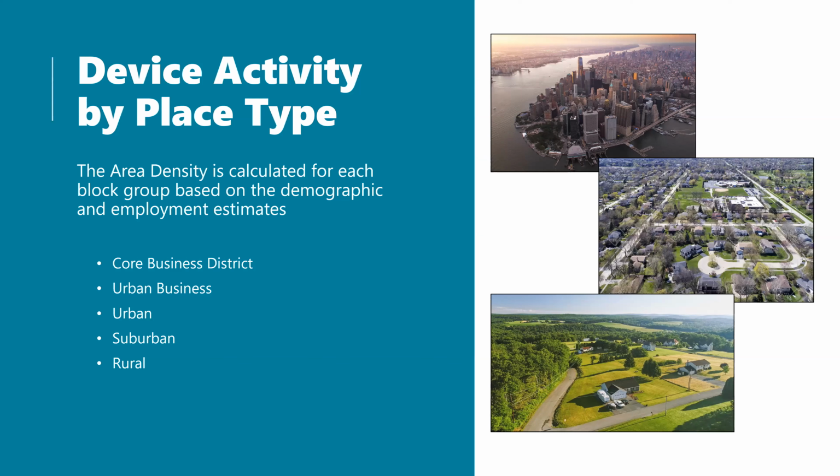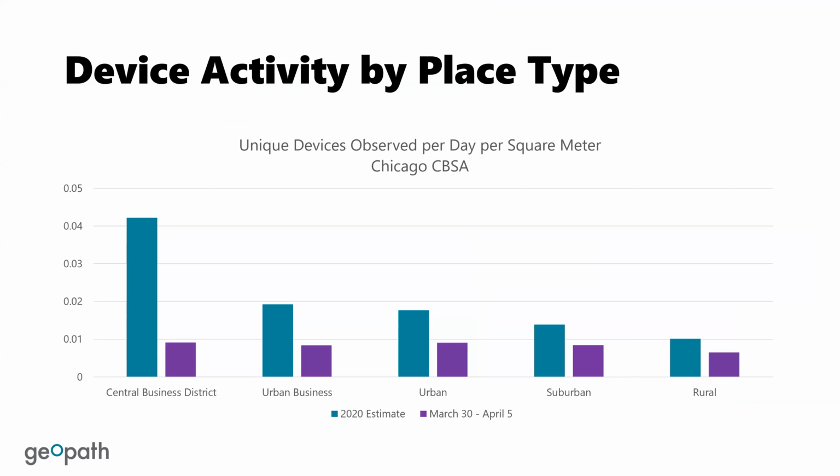Core business districts, we see more activity during the work weeks than you do on the weekends. Rural areas, fairly stable because of just the nature of them. And so when we started summarizing this, we started seeing, again, patterns that we would expect to see given the changes that we know are out there. So central business districts, dramatic decrease in travel volume, whereas rural areas decrease as well, just not nearly the severity.